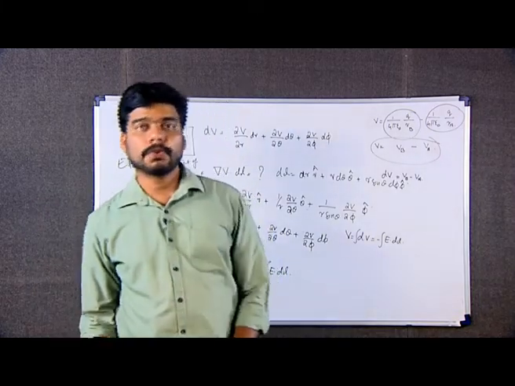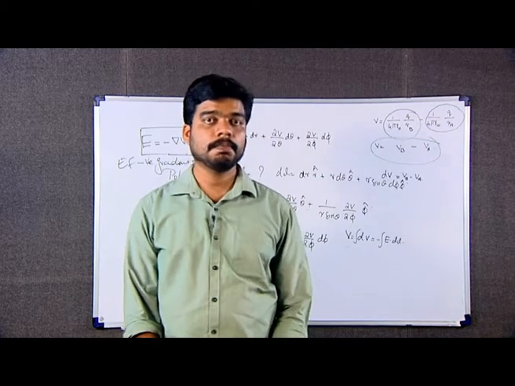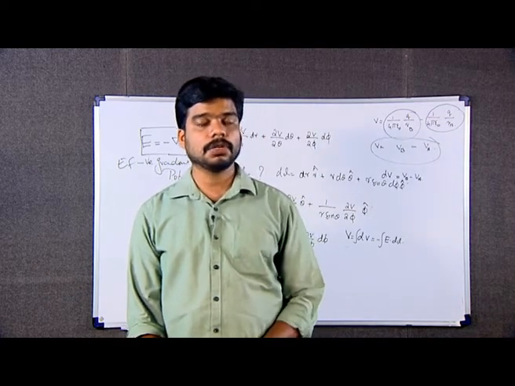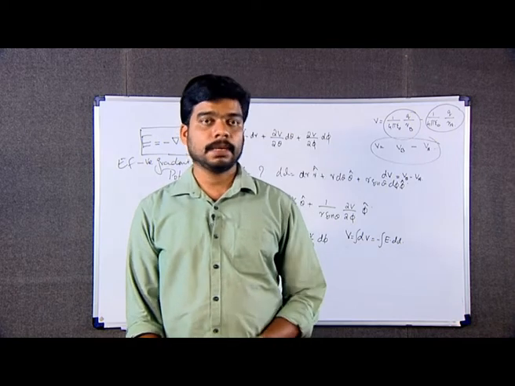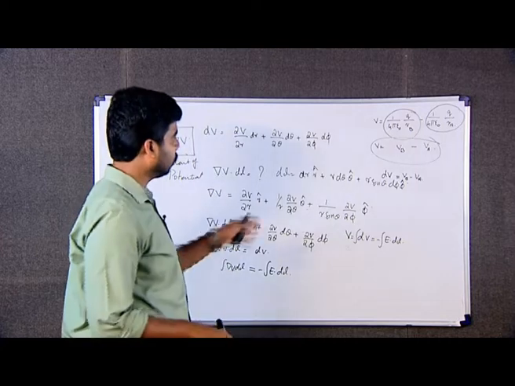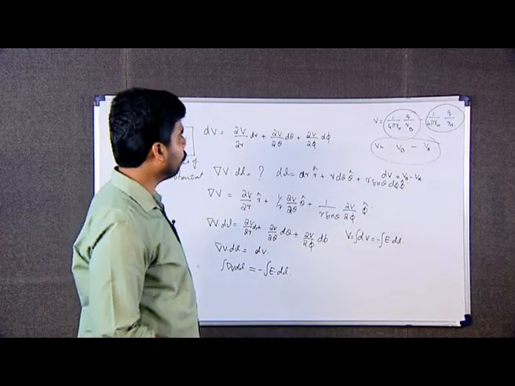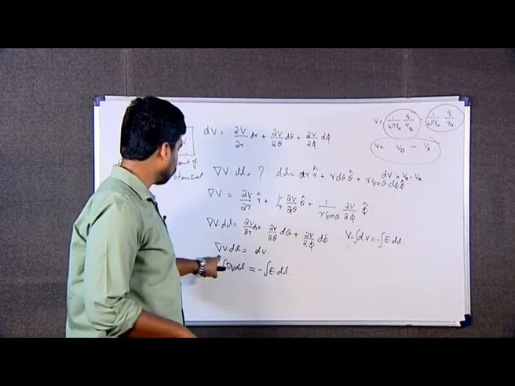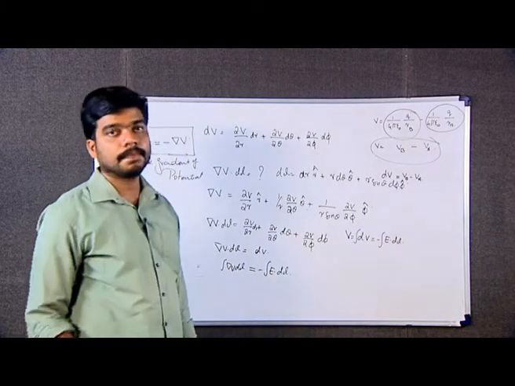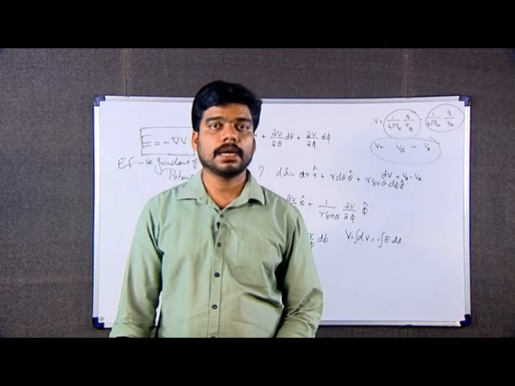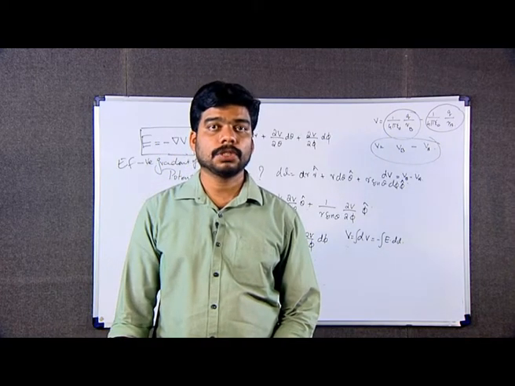Similarly, you can prove it using the Stokes theorem by taking the potential difference. Sorry, not the Stokes theorem, the gradient theorem. According to the gradient theorem, it is very simple. VB minus VA is the V. So, for that you can write it, the same expression will come, del V dot dl. Like that also you can prove the electric field as the negative gradient of potential.